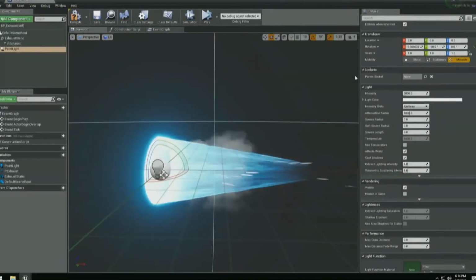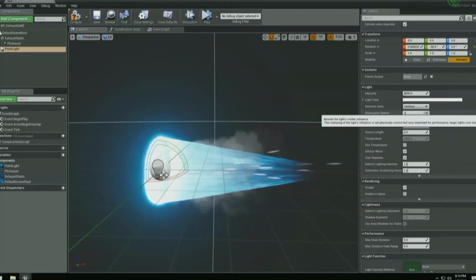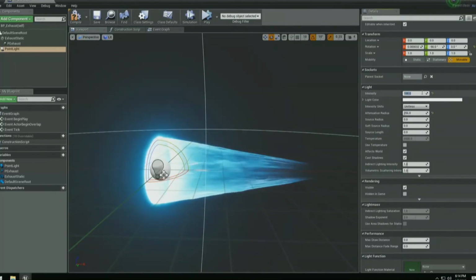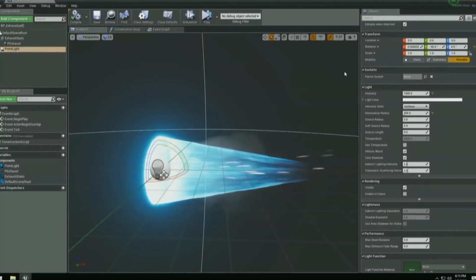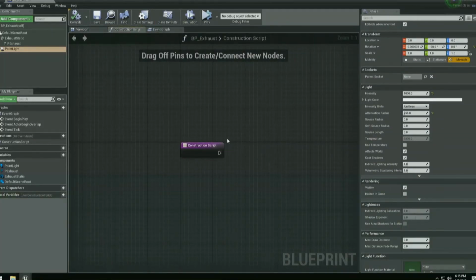But I want also this light to be controlled with one value. So my point light, I'll put the attenuation a bit smaller, the strength a bit smaller as well. I'll leave it white for now, because the same way we did the spark, we're gonna control everything within Blueprint. So if I go into my construction script, it is a way to create and modify Blueprint while being in the editor. But you can also apply whatever I'm gonna show you here at runtime, calling it from a timeline, calling it from a custom event. I'll try to go through that also.